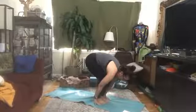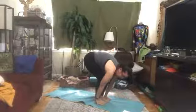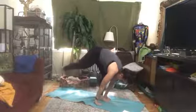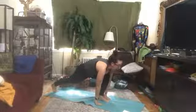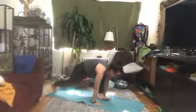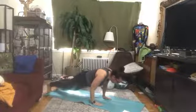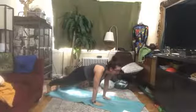All right, so we're going to bend our knees as much as you can now and bring your heels towards the floor. Keep your eyes down towards the floor in front of you. You're going to step your right foot back into a plank and then look up towards whatever's in front of you, palms planted. Send your left foot back to meet with your right. Bend your elbows by your side, coming down into as best of a chaturanga as you can. Then inhale, press yourself back up.